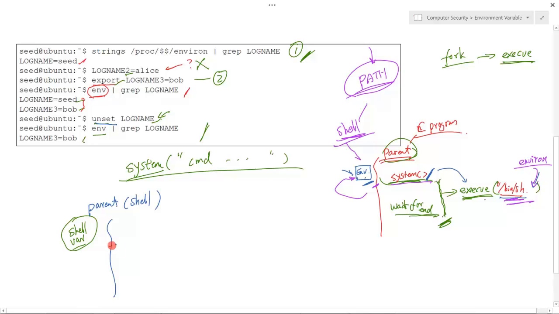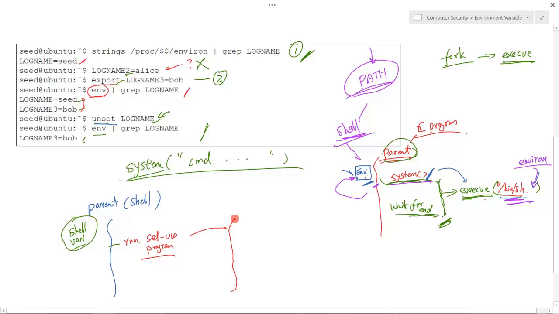Right? At this point, now we run the setuid program, right? This is where we type the setuid program. Okay, now the setuid program is going to, a new process is going to be launched. So the shell is going to actually launch a new process.